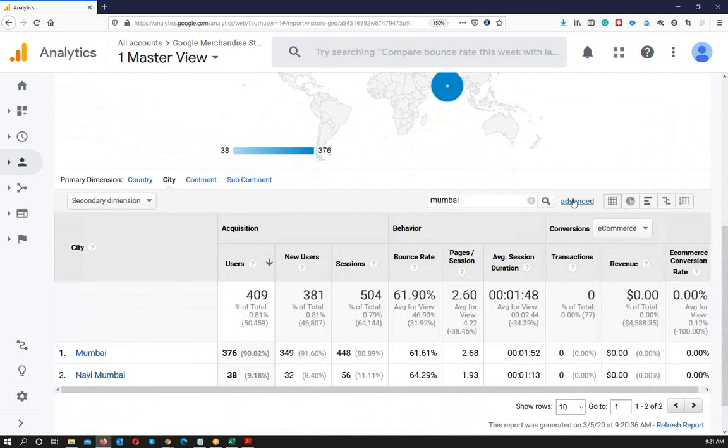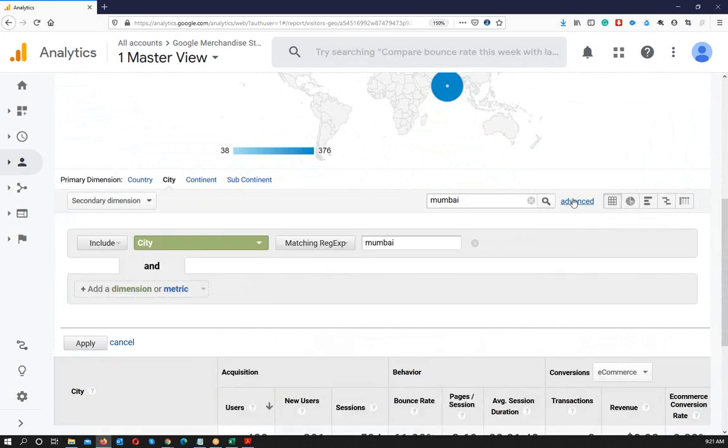For that purpose, we can use something called advanced search. Now, what is advanced search? It will allow us some advanced search functionalities. What do I want to do? Yes, I of course want to include the city name Mumbai, but it has to be an exact match to Mumbai. Not anything that contains Mumbai in it. So when I'm in advanced search and I start typing something, it gives me the available options. I want an exact match to Mumbai.